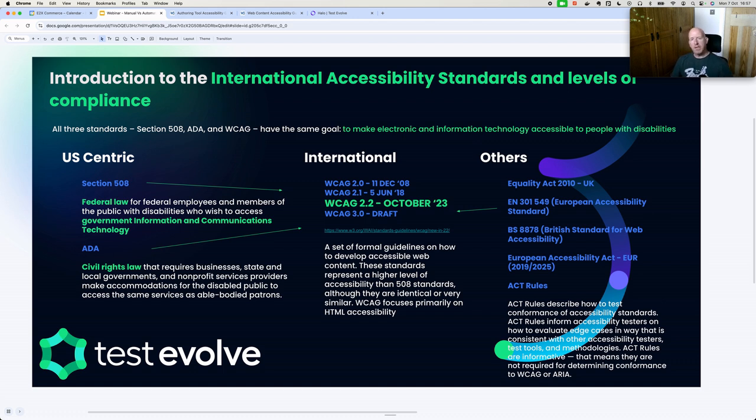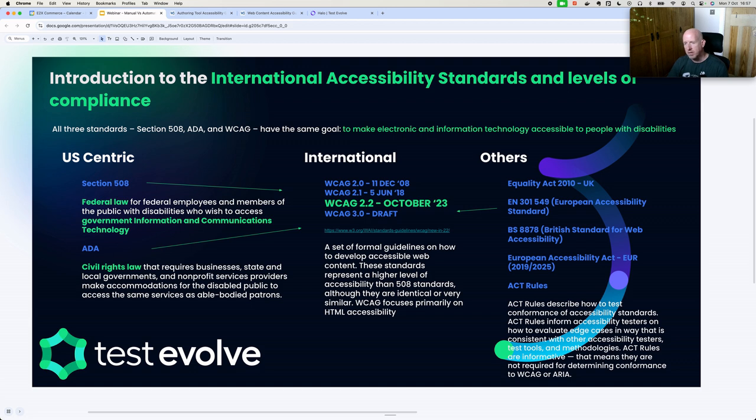All right, so just a bit of a recap on the standards themselves then. So there are a number of these, depending on your location, depending on your industry. There are a number of different standards. Some of these are very government-led, government-focused, or federal, certainly in the US. So Section 508 and the ADA, both US-based laws or standards.